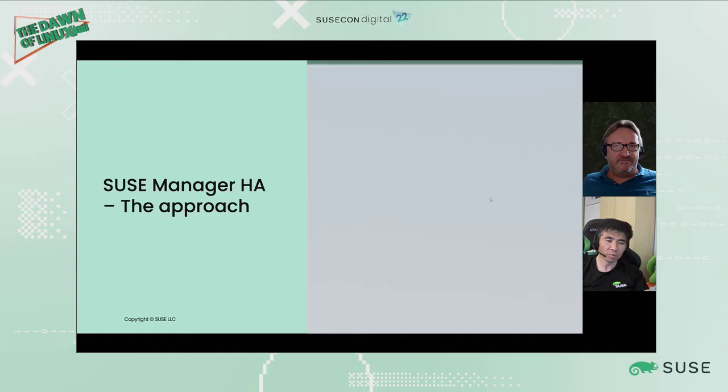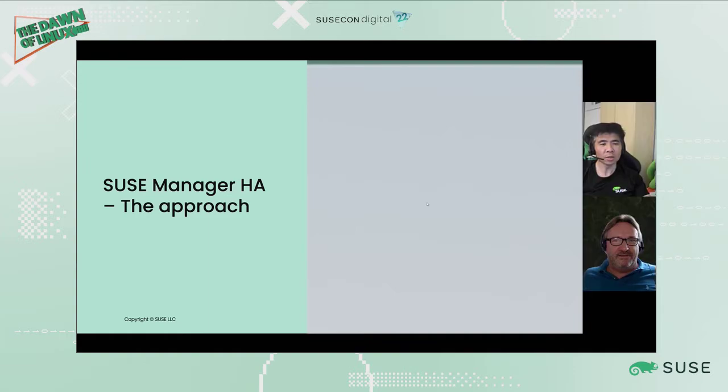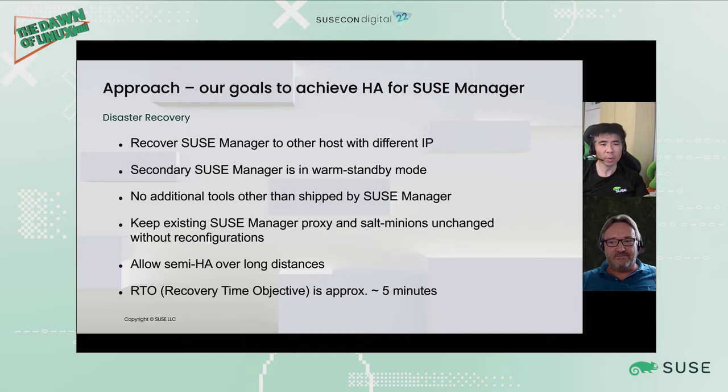Yeah, Jörg, thank you for these words. And that is the whole idea of this session, that we would like to introduce this concept of SUSE Manager High Availability. So first of all, let's have an overview of the objectives we would like to achieve, or in other words, the requirements we had for a large customer of mine when I implemented SUSE Manager.